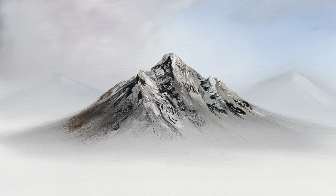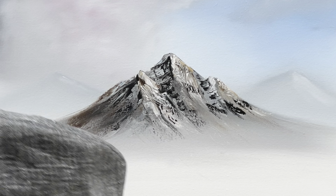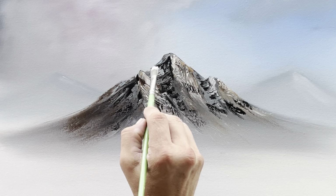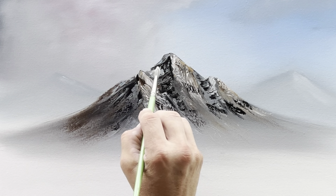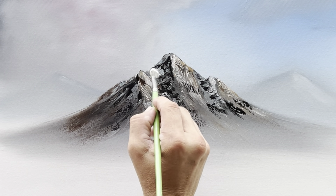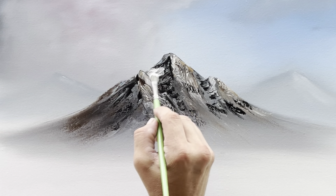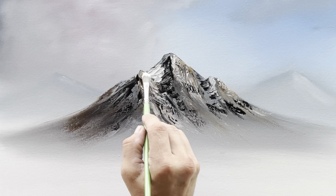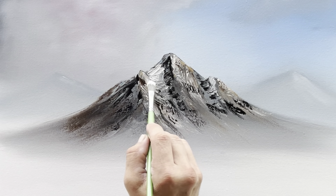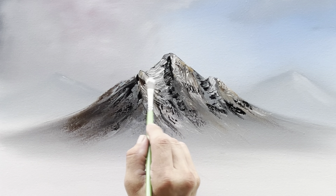And we'll go ahead and pop this off with a little bit of white. I'm gonna go with my filbert brush this time. So you can use all these different brushes, so you're not bound, okay? That's the big thing, you're not bound. So I'm gonna come in here and start to lay in some snow here. There we go.